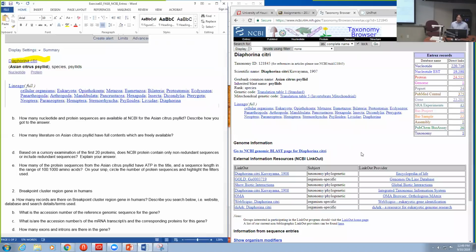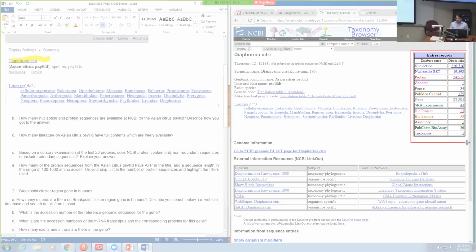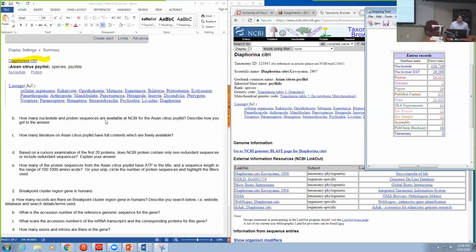Yes? Okay. Where do you find it? To the right, to the left? On the right, the table on the right, right? Correct? So we snip that. And it says nucleotide and protein sequences. So these are the number of nucleotide sequences and the number of protein sequences.